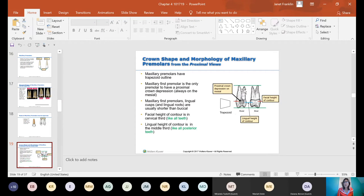You've got on the mesial, this root groove that's kind of deep, and they illustrated that with a darker line. And it goes all the way to the crown where you have a crown depression right here. So when those patients build up calculus down this entire side of the tooth, your instrument's going to go in a little bit deeper right here because there's an actual depression right there where you don't have that on the others.